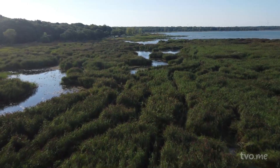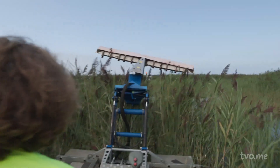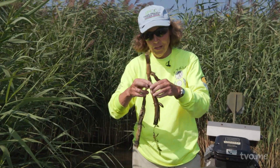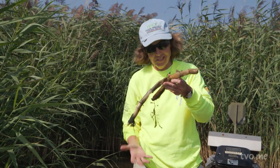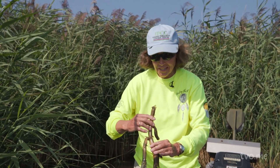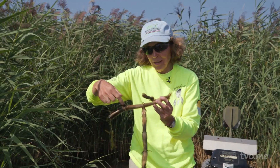What we see above ground is only half the story. Once established, Phragmites' roots can spread deep into the ground. This is what's called a rhizome — it would be all below the ground, all underneath this thick Phragmites, going down several metres until it hits bedrock and can't go any further. You can see the diameter of it, how much oxygen it can hold, and the roots coming off of it.